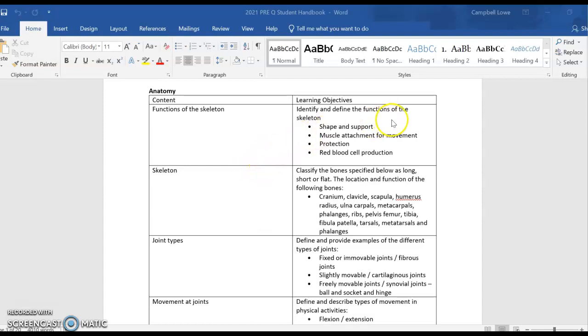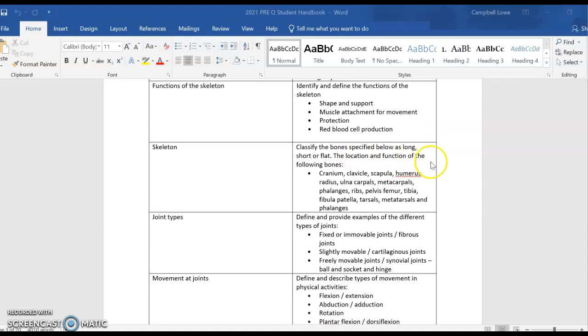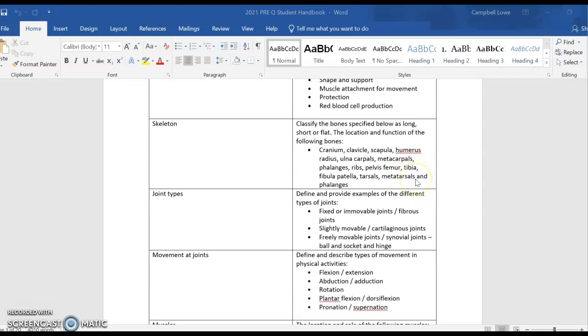But with this one here, what's effective is that you might have some columns. It's worth going through all the pieces of work at least 3 times. So do I know the functions of the skeleton? You're ticking each one of these. Yep, I've gone through it, I stated it. Do I know the skeleton? Do I know these key terms? Tick, tick, tick. Each time I study it, I'll give it a tick. And the aim is after the next 5 weeks, leading into the exams, as I said, start now.